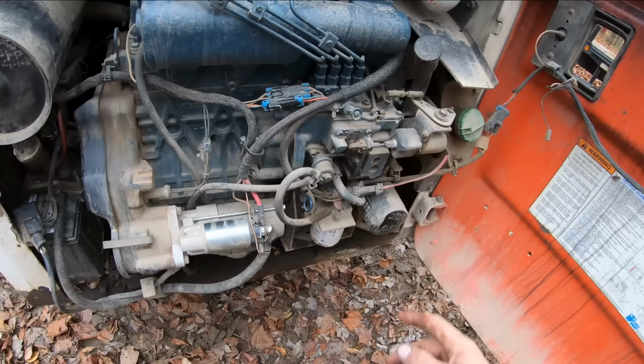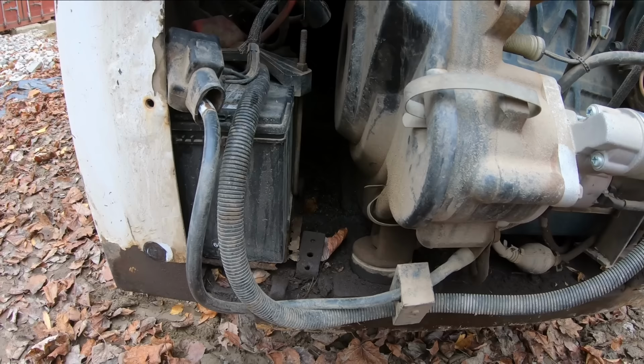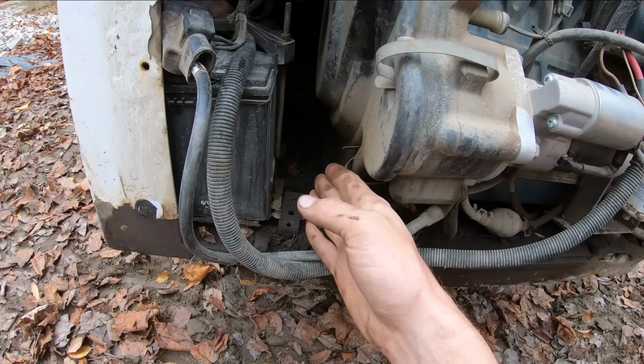I have noticed in the past few months that it looks like I'm starting to get a little bit of oil coming out around this fuel shutoff. On this machine here, you can see I have some oil puddled up back here. It's pretty dirty in there. There's lots of crustiness, as I've mentioned, this machine needs cleaned desperately. But the dirt accumulates in there over time. That's normal, but as you can see, it's soaked with oil. So you've got to find the reason it's soaked with oil.